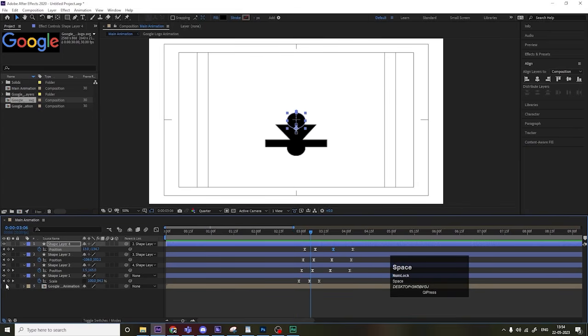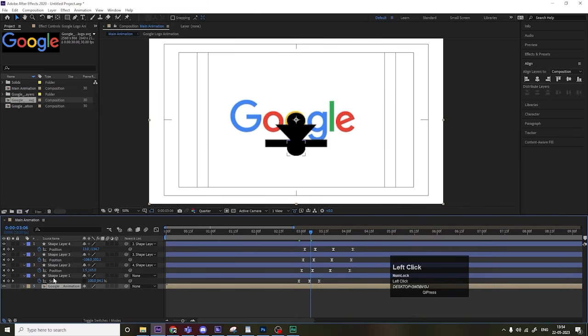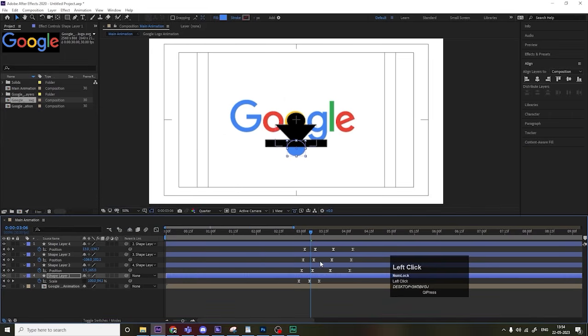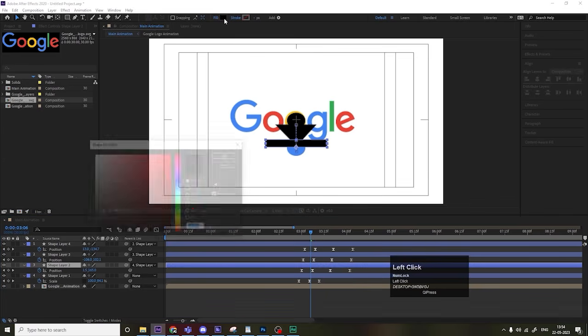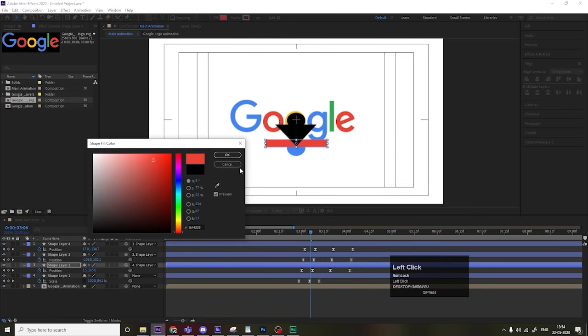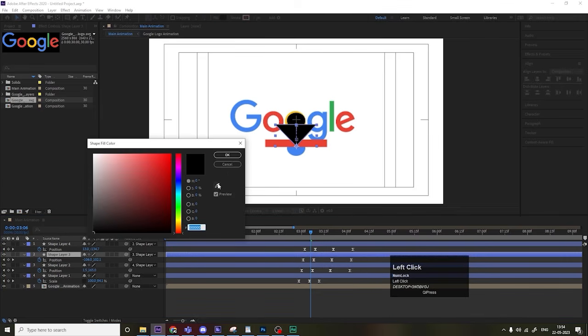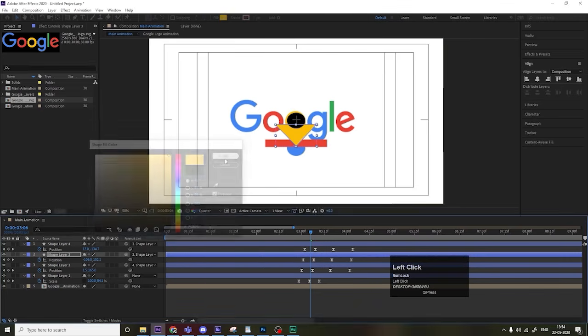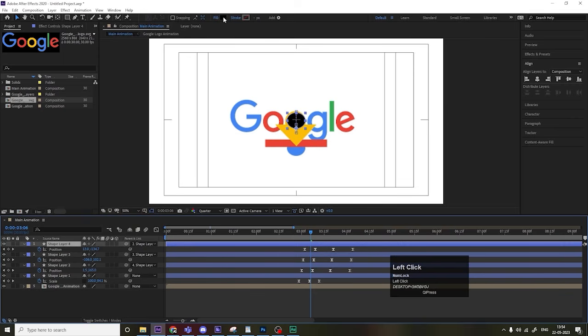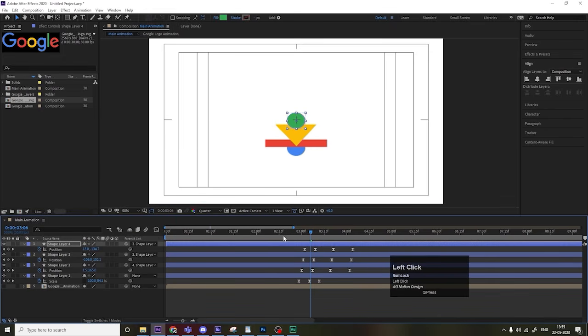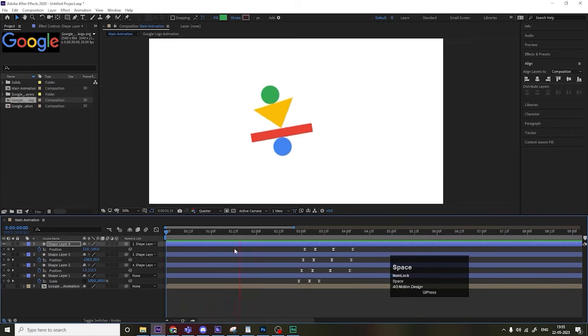Okay, and now I'll enable my animation to pick up the color. So I'll select this one, let's go to the fill option and I'm going to choose this color for this, hit OK, select this one, go to the fill option, I'm going to choose this for this, select this one, go to the fill option, I'm going to choose this yellow color, hit OK, select this, go to the fill option, and I'm going to choose this green color for this ellipse. Okay, and let's hide this logo animation. Okay, so first I'll get this.